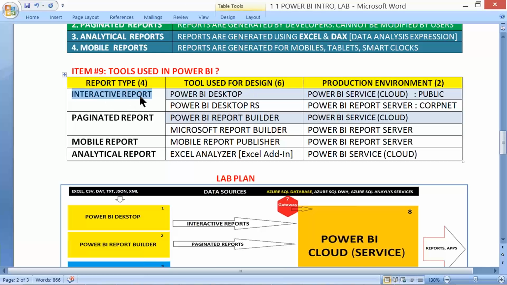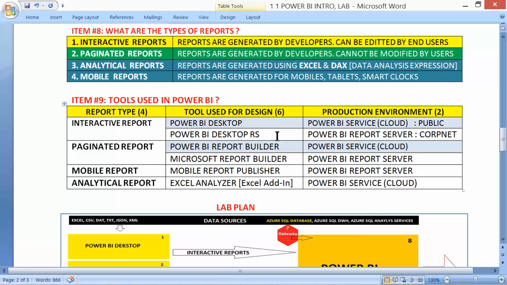For interactive reports, we have Desktop and Desktop RS, Power BI Cloud and Power BI Report Server. Yes, 2 different tools are involved here.